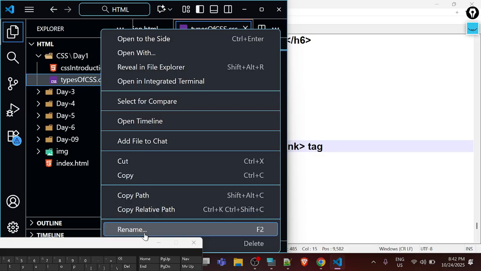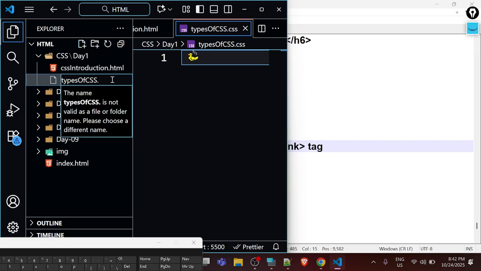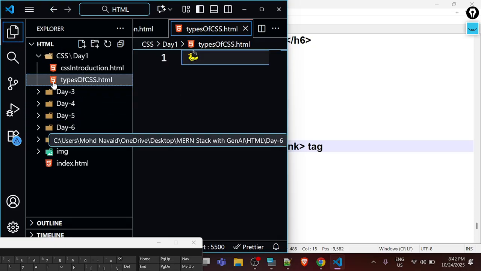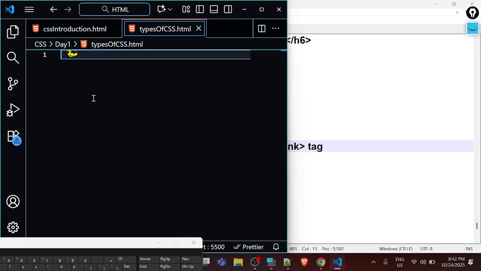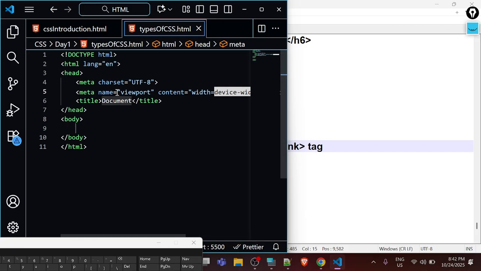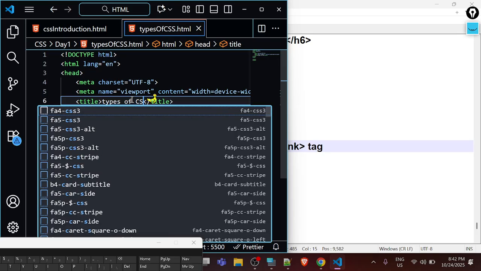I want to create the HTML file with the extension .html. Here I will write the basic boilerplate code. This is types of CSS.